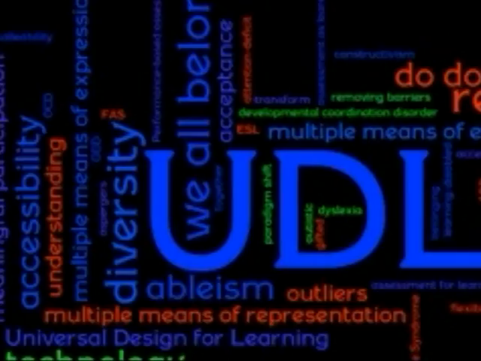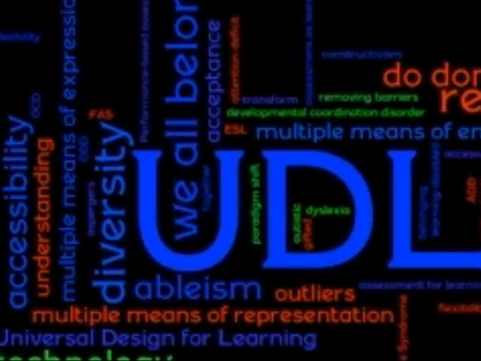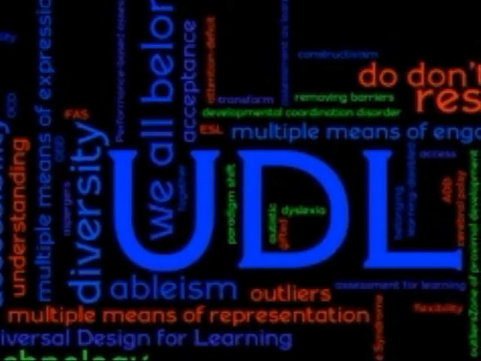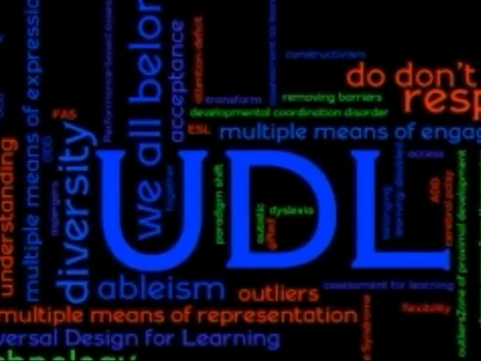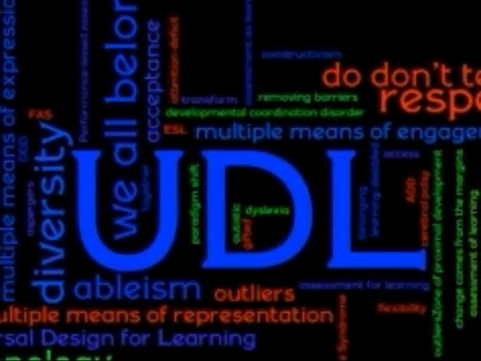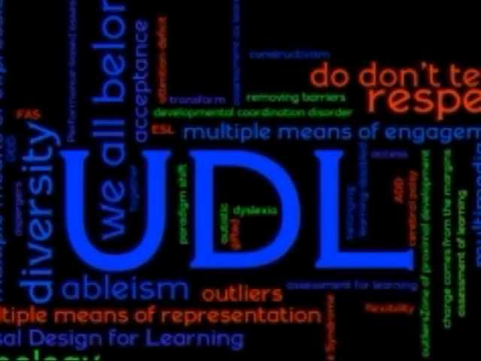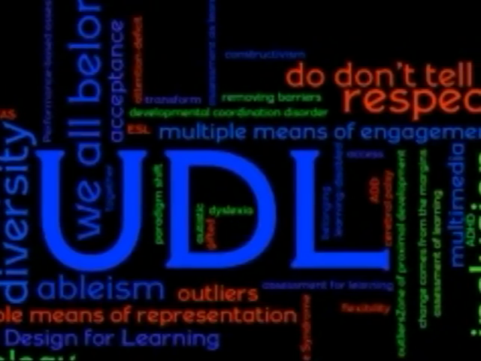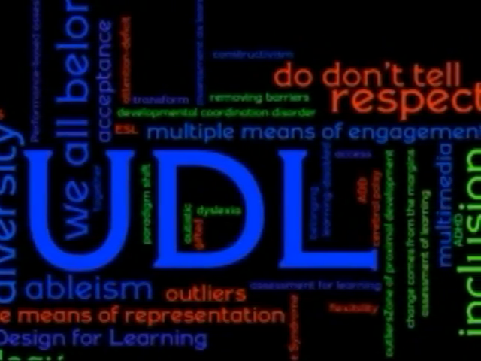Universal Design for Learning is an approach to teaching, learning, curriculum development, and assessment that uses new technologies to respond to a variety of individual learners' differences. In 2004, Universal Design was defined using the same definition as the Assistive Technology Act of 1998.